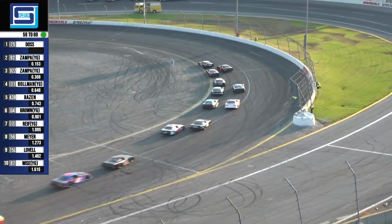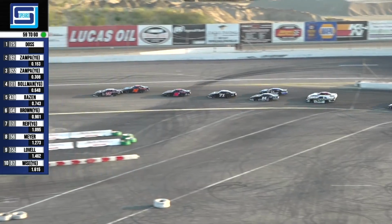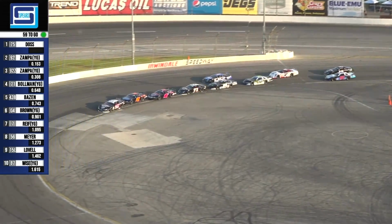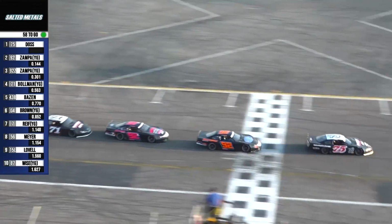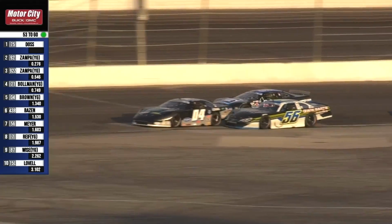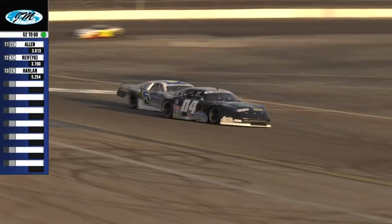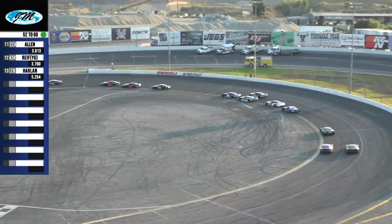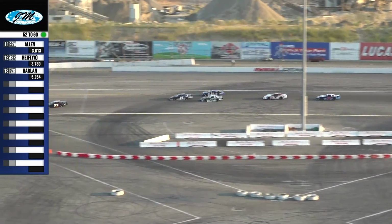So when we watched qualifying there a little bit, we saw how that dip in turns number 1 and 2 can play a factor into your lap time, but it also can play a factor for the battles that you're in. As you can see, the car's bouncing in the center of 3 and 4 and a little contact behind. Now, as opposed to the last time we saw him where he was very unused to Kern County Raceway Park, Meyer using the bumper on the 04 machine of Brown, battle for 5th in turn number 1. And a good battle at that. They are nose to tail trying to work on each other here.